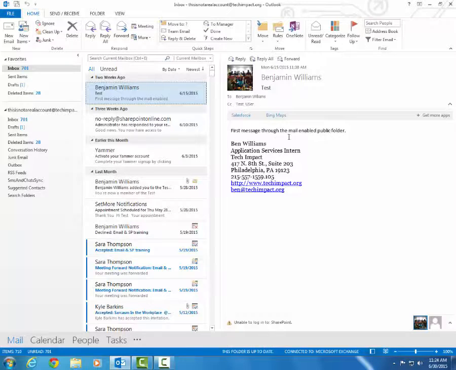You want to leave Outlook open preferably for about a day, just so that it can upload all of your data from your old account to your Office 365 account. But after that, you can go ahead and keep using Outlook as you normally would.